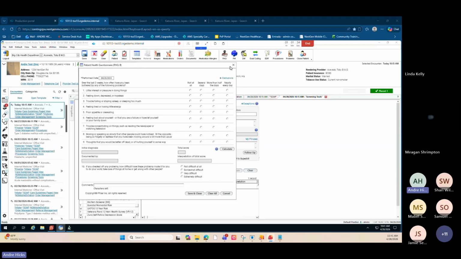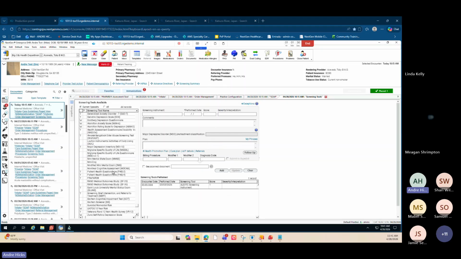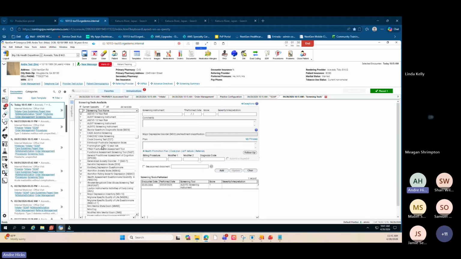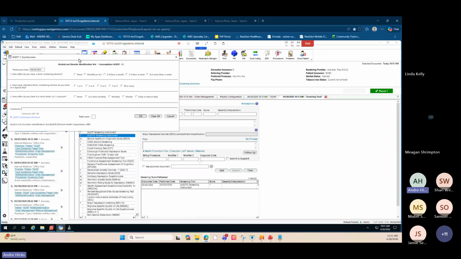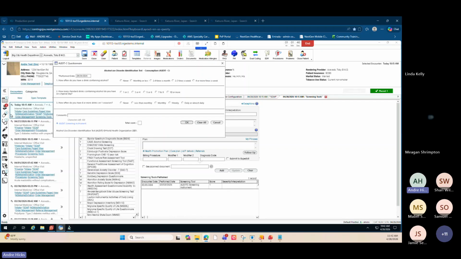We've also added additional enhancements to our AUDIT and AUDIT-C. If I go to the top here, I'm going to go to the AUDIT-C screening. Now in the AUDIT-C, you can document different responses to the same questions, and a message will appear on the template for verification.